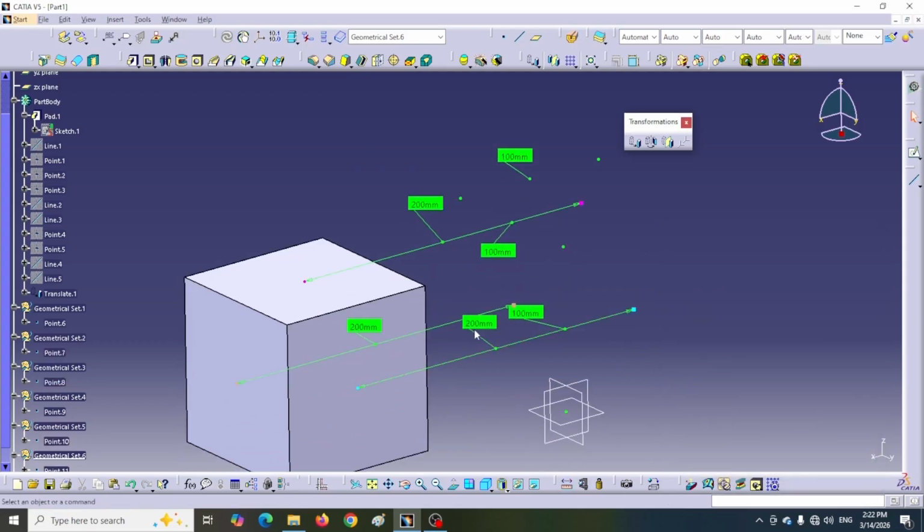It is observed that all 3 points have been sheared by 200 mm.